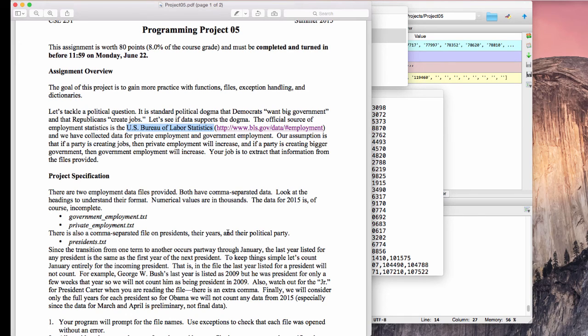You can go out and grab the data yourself, draw your own conclusions. And I think that's an important part of one's job in a democracy, to be educated. So there's a few things about how to get started with this and what our overall goal is. And with that, hopefully that'll be enough to get you going.